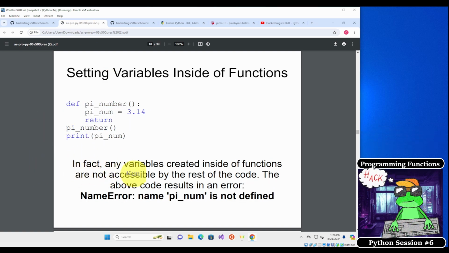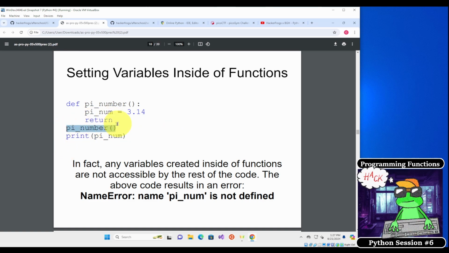So in fact, any variables created inside of functions are not accessible by the rest of the code. The above code results in the error, name pynum is not defined. In this case, we have a function called pynumber. We're going to set a variable in here, pynumber, which is equal to 3.14, and then we're going to return.